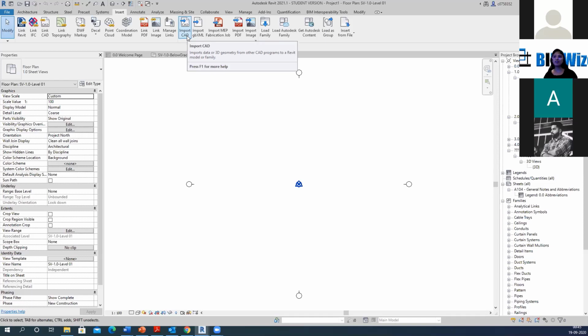Because if you import CAD, let's say you created a grid in CAD, and you talk to your teacher and they do not have Revit on their system. So you want to quickly draw something in AutoCAD and show it to them. Once they approve of it, you want to import it in Revit and make changes.